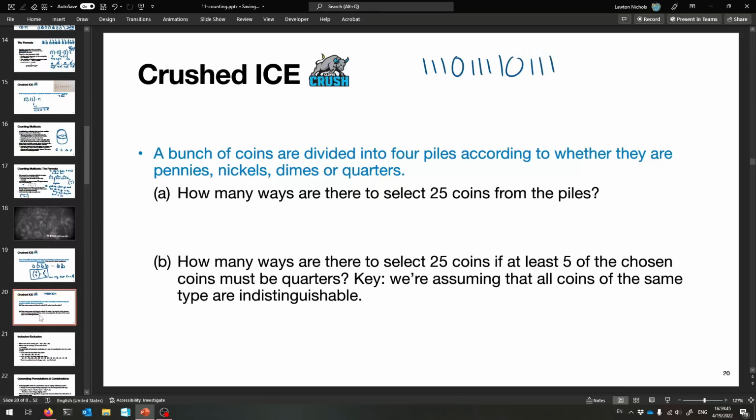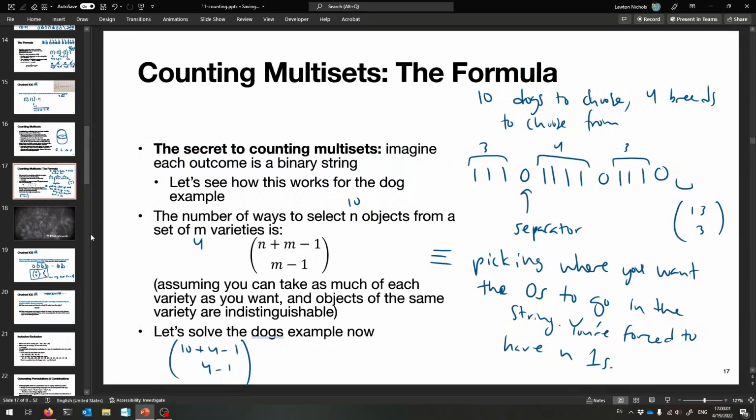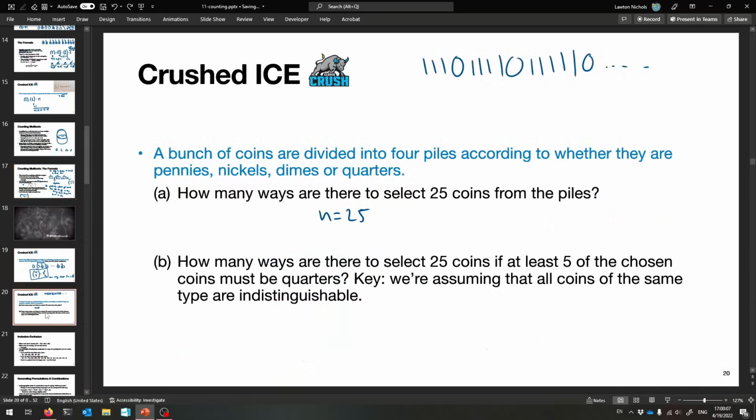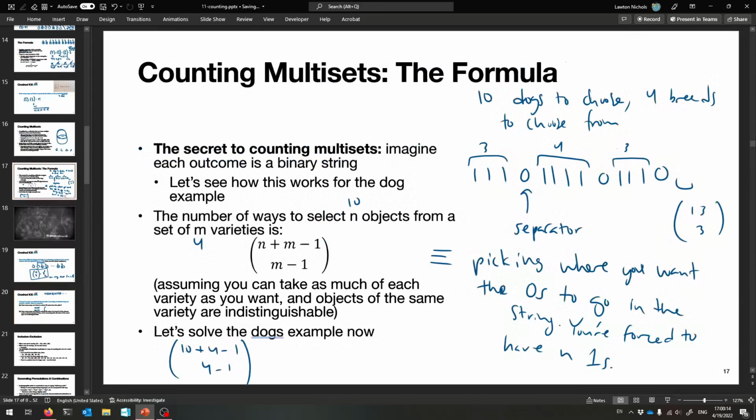Maybe I want 1, 2, 3, 4, 5 dimes, and then you put a 0, and you put as many quarters as you want, and it must add up to 25 ones, right? That's the number of things you're taking. If we go back to this, you're taking n things, and you have how many varieties? 4 varieties again, pennies, nickels, dimes, and quarters. So m is equal to 4, and so if you do the equation, how many ways are there to pick? It's n plus m minus 1 choose m minus 1.